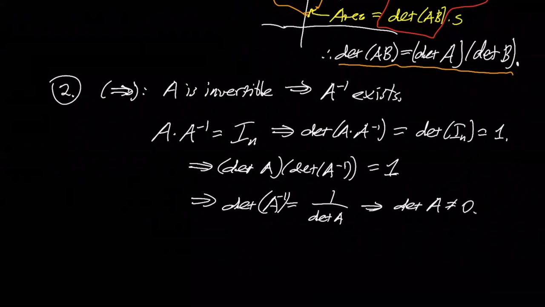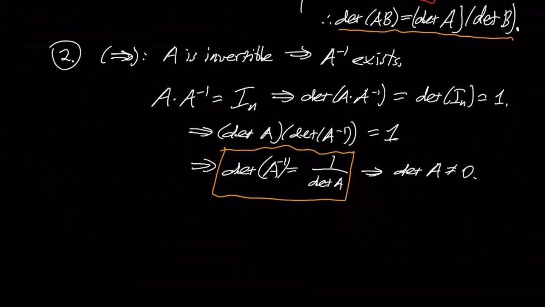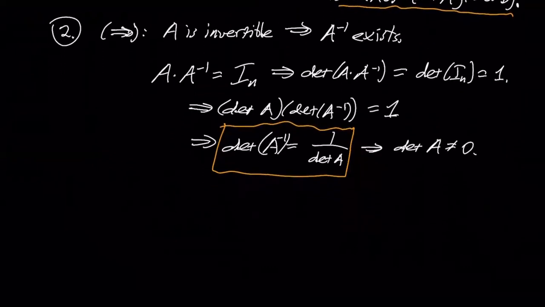Okay, so first, that also gives the formula that I mentioned above, that if A is invertible, that's the determinant of A inverse. Second, it's something that follows very nicely from this sort of multiplicative property. If I want to prove the backwards direction, if I want to say that if the determinant of A is not 0, then A is invertible, well, there's a way to do this also.